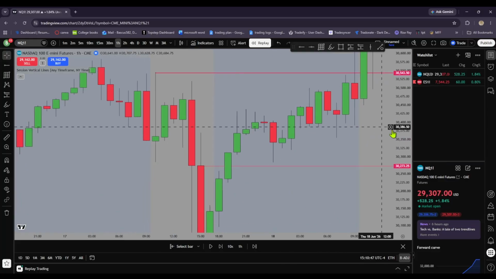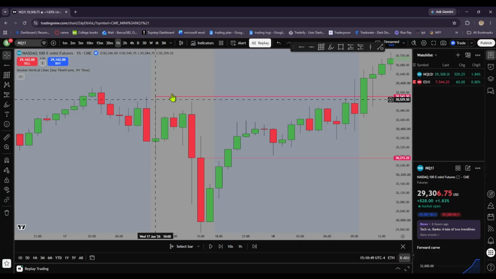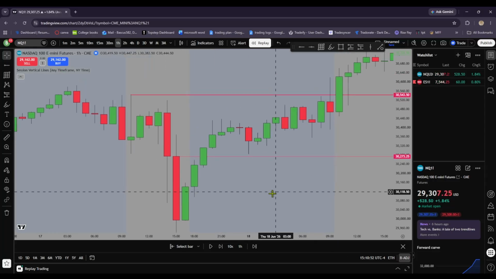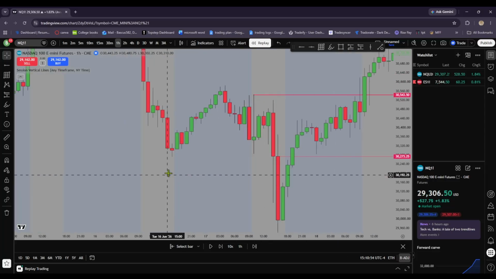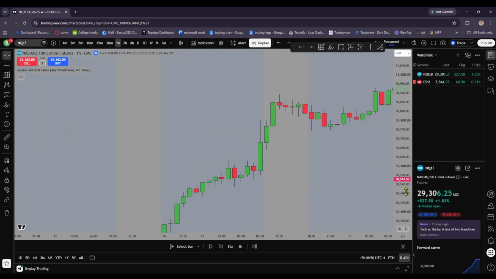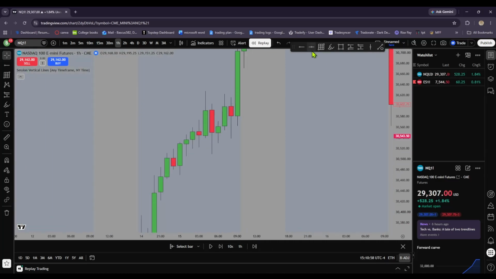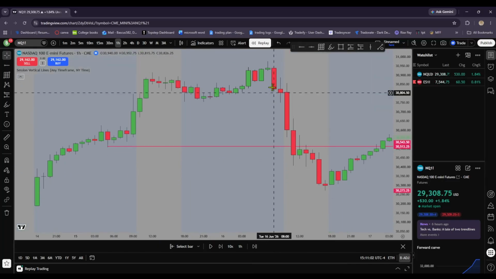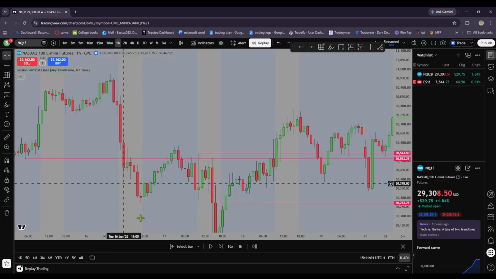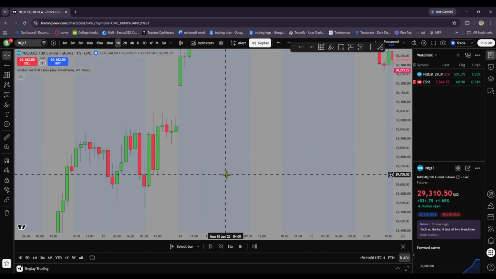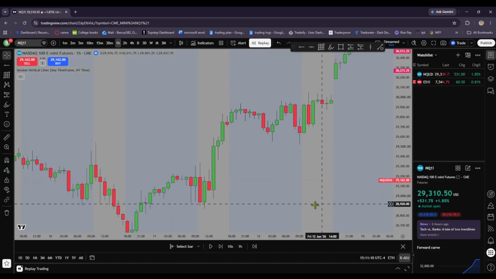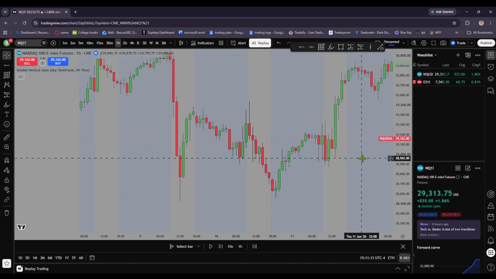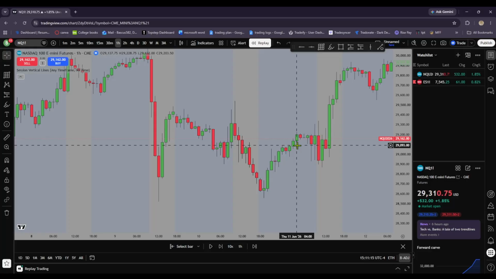So once again, guys, you see here is a draw on liquidity, right? What happens? We go towards that liquidity, and these aren't random. I can show you guys another one here. We come down, right? Then come up, we created a low. That is liquidity. What did we do? We took it out. And then after we took it out, we decided to go higher and then go back lower. So there's no telling how far you will go when you take out liquidity or how far you will go if you just decide to break through it. But the point is that it's a target within the market.